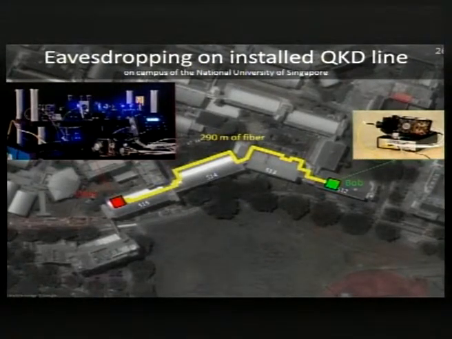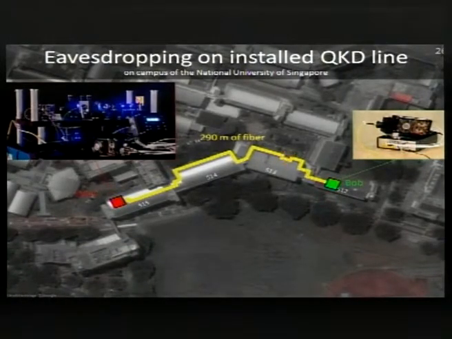And in between, the transmission line goes through the mechanical department. In the picture, you can see that Alice contains the EPR source, the blue light, and the detection unit. And Bob contains the detection unit and the timestamp card. And by this, we ran the normal QKD experiment between Alice and Bob. We did the communication between Alice and Bob, and we recorded every experiment result. We recorded every QKD parameter, such as key generation rates and quantum bit error rates.